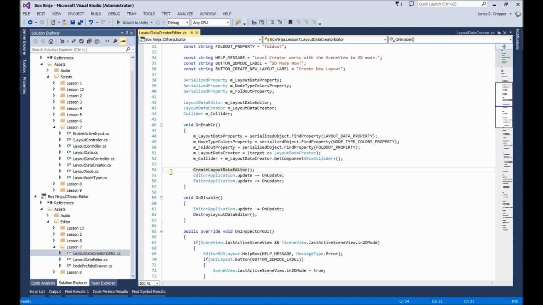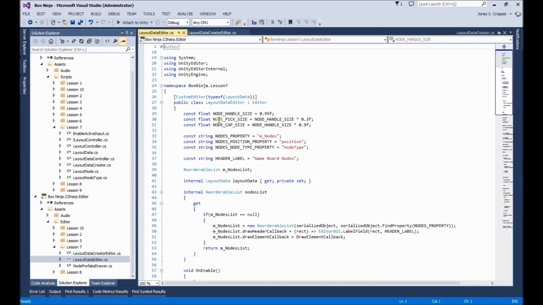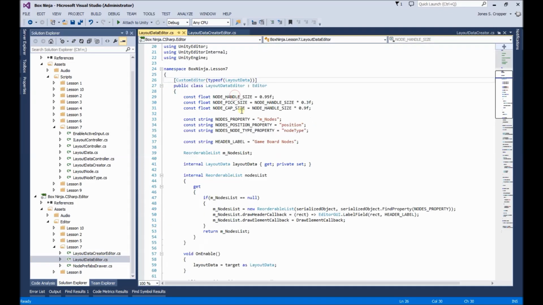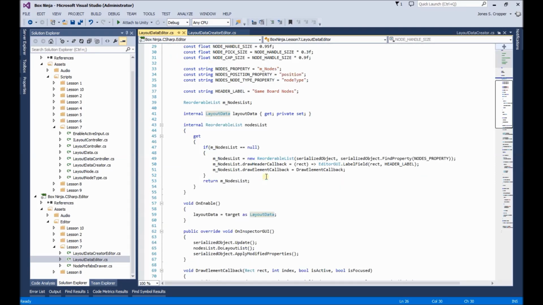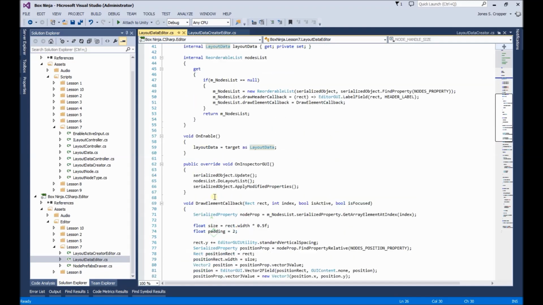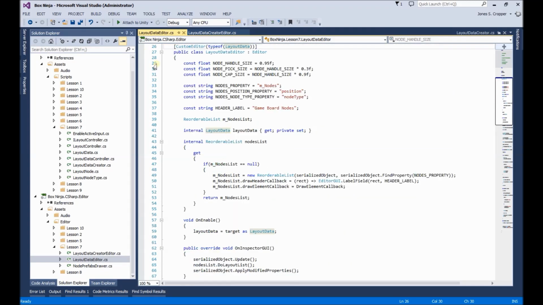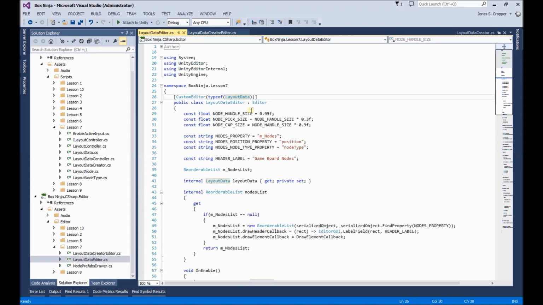Now before I move on, I'm gonna go to the layout data editor. Now remember, the layout data editor is that scriptable object that contains the list of the nodes that generates the level. Okay, so in that instance, it's a scriptable object and it's stored as an asset.